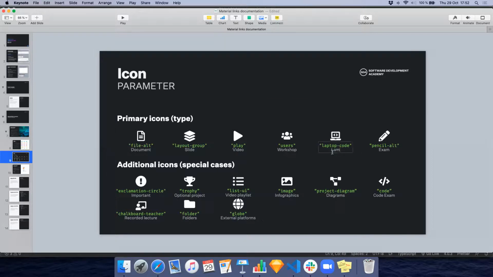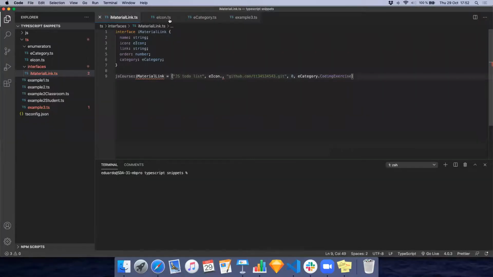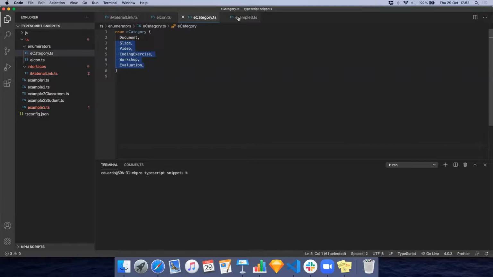I just need to remember that the shape was a laptop, and I can add that particular E category. So something like E icon. I can say the laptop icon is called laptop code, and so on and so forth.